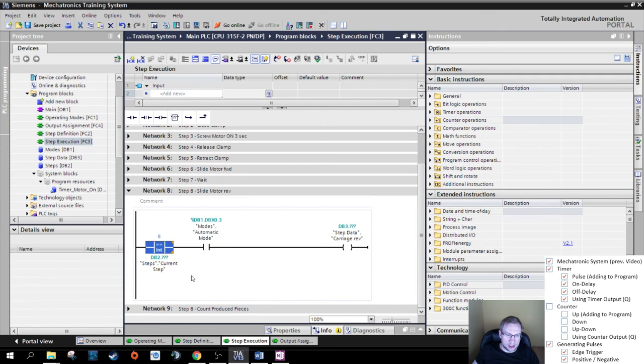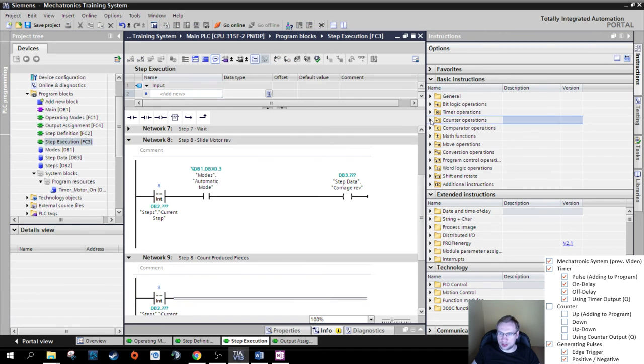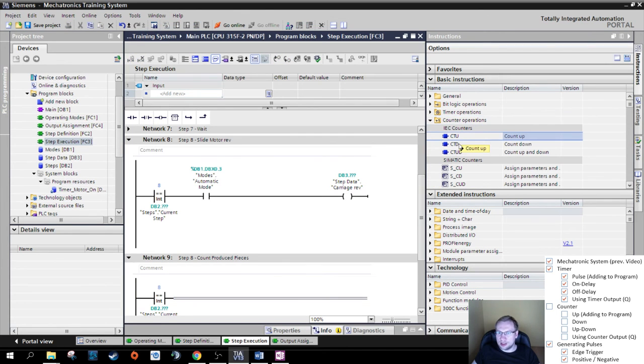If we're in step 8, I don't care if it's automatic mode or manual. I want to count up. Here on the right, counter operations: CTU, CTD, CTUD, count up, count down, and count up down. Those are IEC counters as well, so standardized counters.